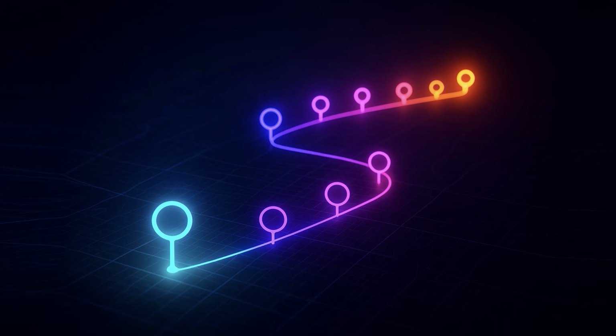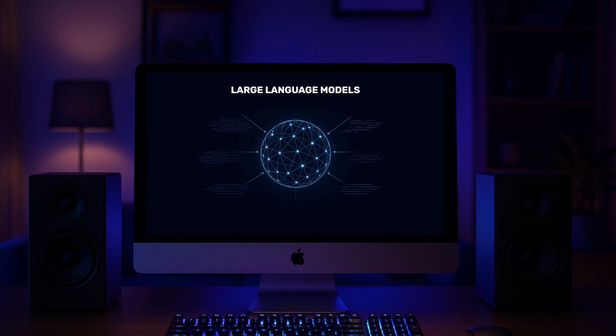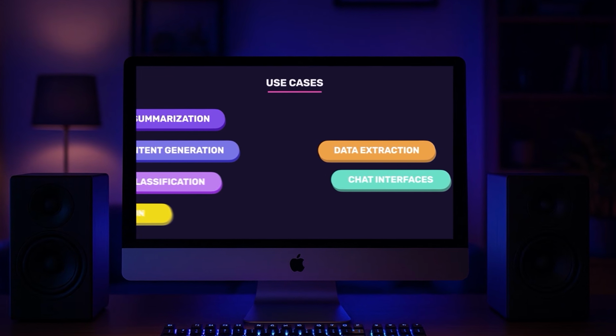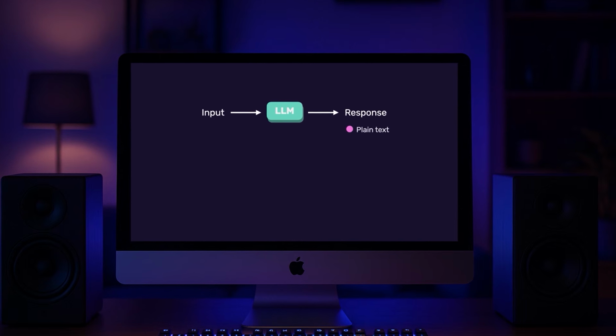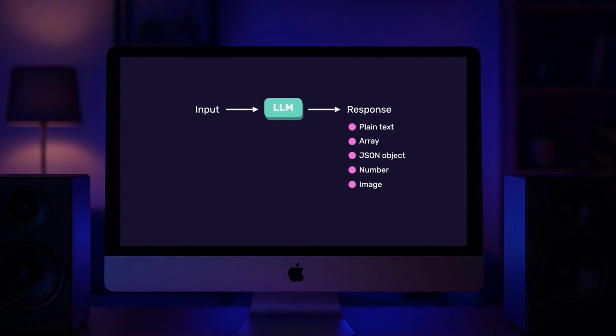All right, here's how the course is laid out. In section 1, we'll start with the foundations. You'll learn what language models are, what they can do, and how to work with them. We'll talk about tokens, context windows, model settings like temperature, and how to call models. This section sets you up with the concepts you need before we dive into building.